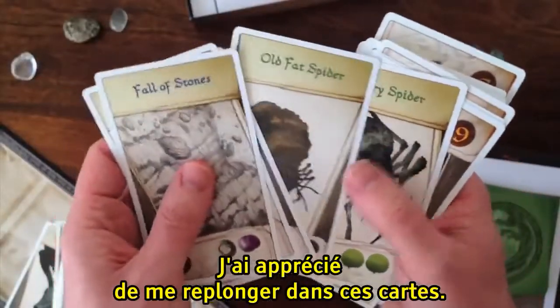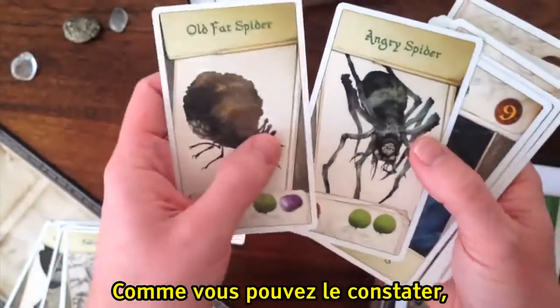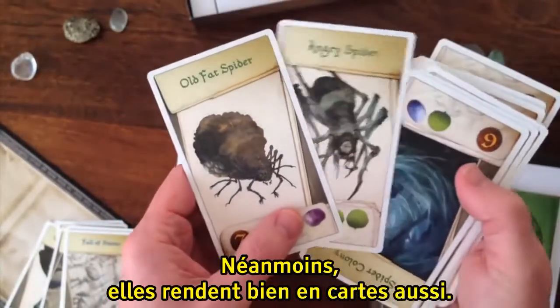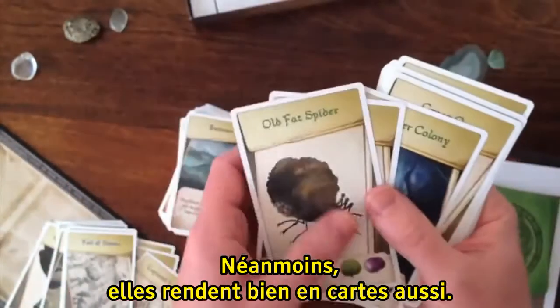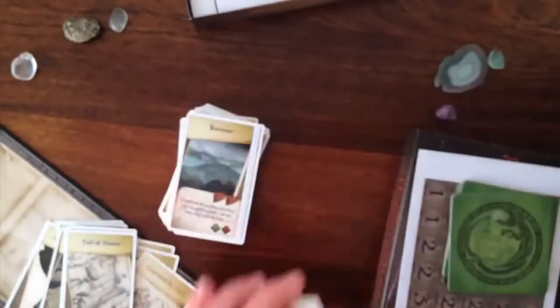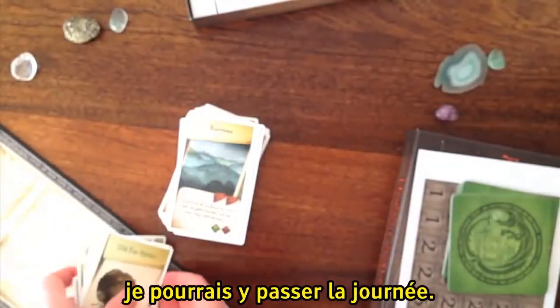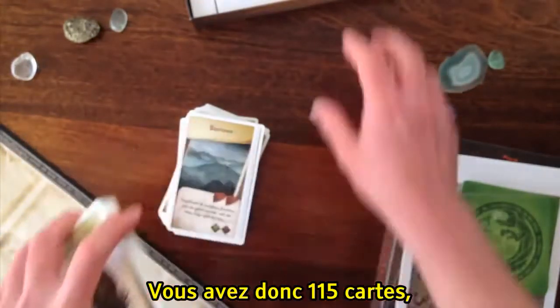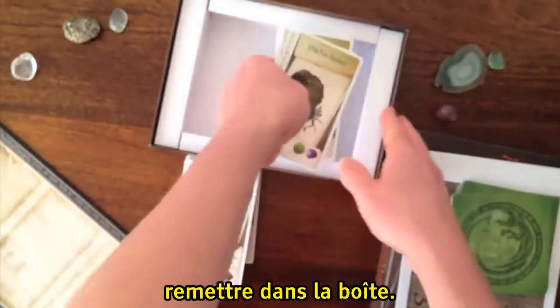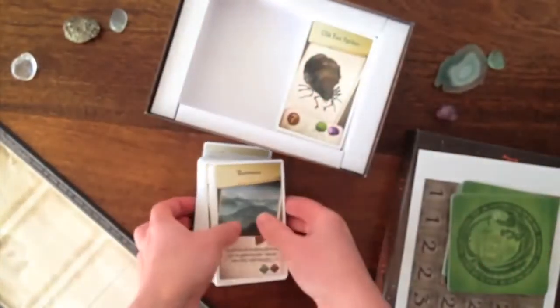angry spider. It was nice to revisit these. We've seen these in some of the One Ring role-playing game books, but they just work beautifully on cards too. Spider colony, Grey Hawk. Could spend all day going through those. So you're getting those 115 cards there, and yep, like I say, it's a huge wad of cards. Let's pop those back into the box.